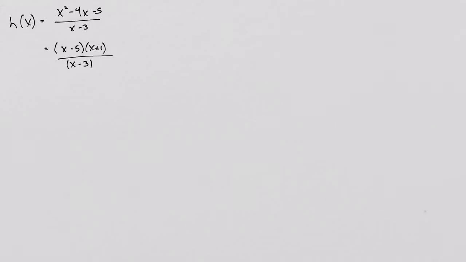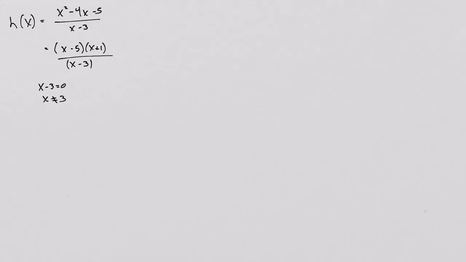To find the excluded value, set your denominator equal to 0. x minus 3 equals 0. Therefore, x cannot equal 3. Simply because if it did equal 3, I get 0 on the bottom, and we just can't do that. So that's going to be a discontinuity. That's going to be my vertical asymptote, in fact. So what we need to do is look on the left side as we're coming up to 3 and the right side as we're coming up from 3.